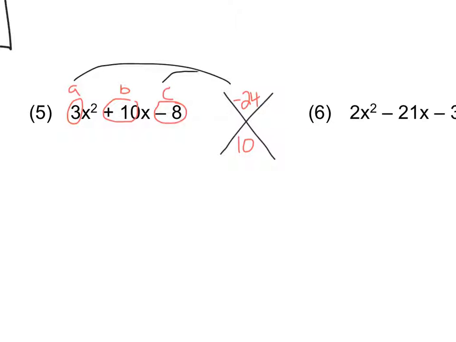So again, A multiplied by the C value. And that's the key there. And I'll take it back in a second to something that didn't have a leading coefficient, just to show you that this technique always works, where you're multiplying the A by the C. Right? So I need two values that multiply to -24 that add to 10. 12 and -2.